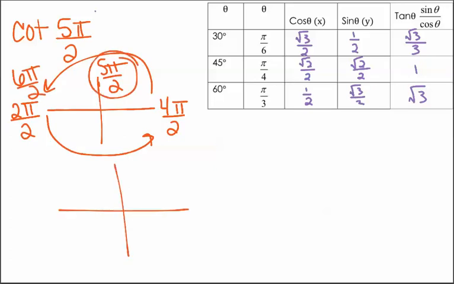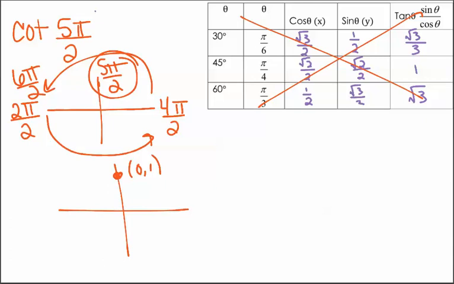So if we redraw that, we know that 5 pi over 2 is going to be right here. Since it is a point on the y-axis, on one of the axes, that means there's no reference angles. That means we're not using the chart. That means you can go ahead and just do the ordered pair. So 0, 1. Quadrantal angles always have one of those four ordered pairs: 0, 1, 1, 0, and so on.